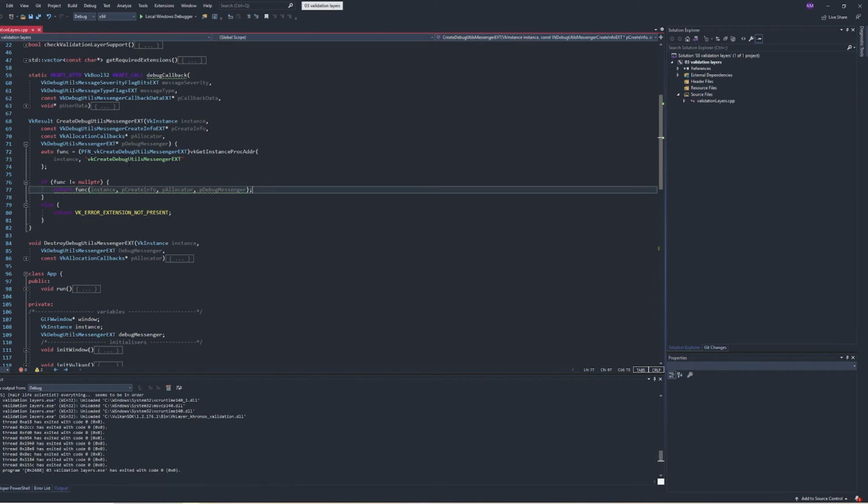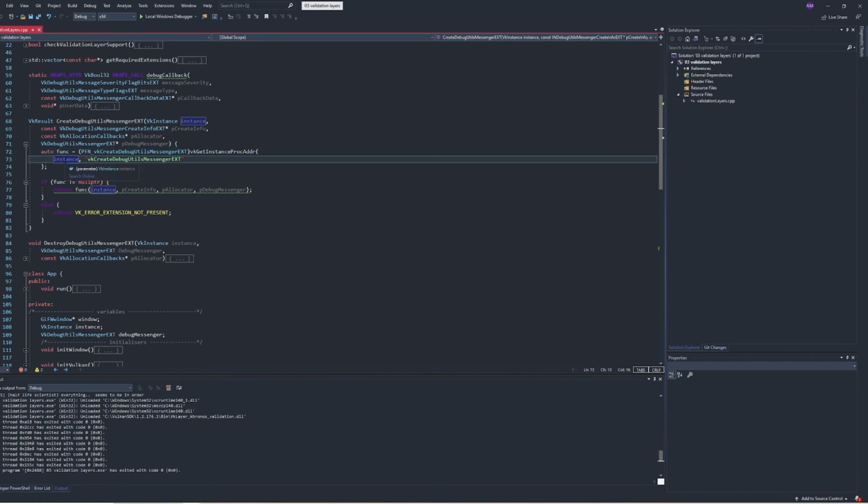However, okay, so we're using auto again, and we call this thing here Vulkan get instance process address. So this kind of searches a little deeper into the Vulkan library for functions which are there, but they're not in Vulkan's core functionality.